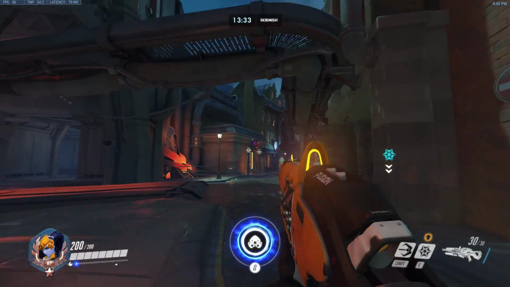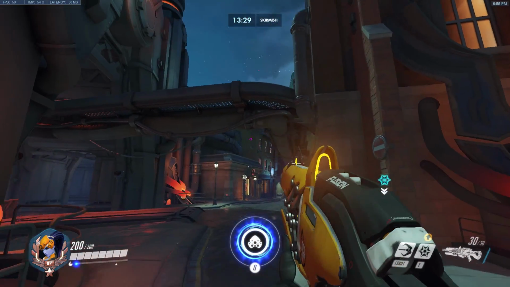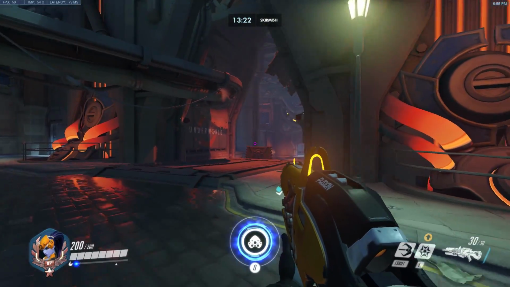If you are able to survive the Widow duel, or if you are able to take out the Widow, you basically can just do a sort of flanking type strategy, and of course you do have access to the high ground. But now that we took a look at this second point, let's take a look at the third point from the attacking and defense perspective.